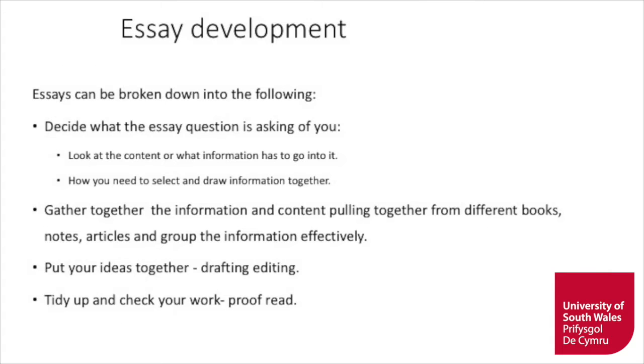So in looking at essay development, essays can be broken down into the following. You decide what the essay question is asking you to do. Look at the content or what information has been given to you, and you select and draw information together to answer that question. In terms of gathering that information, you're looking at pulling content together from different sources such as books, notes, articles, and then grouping them together effectively to answer that question.